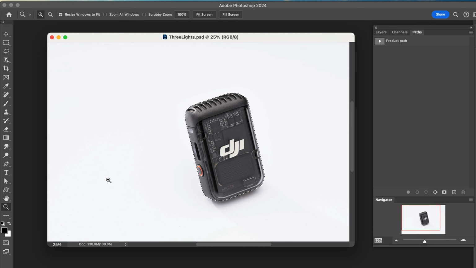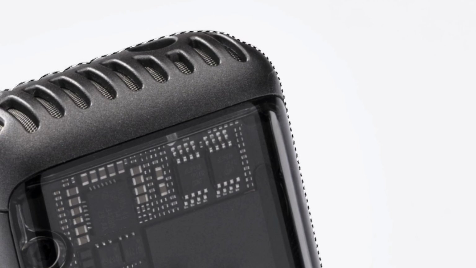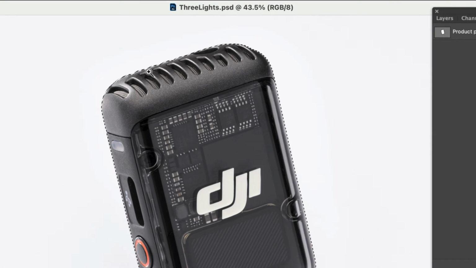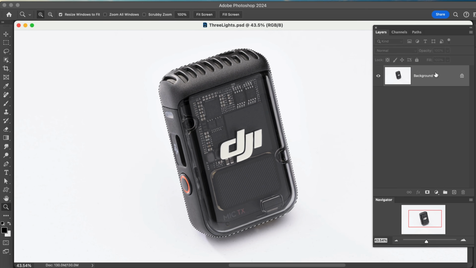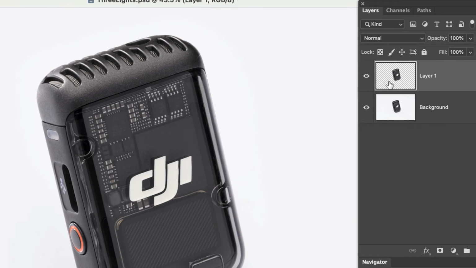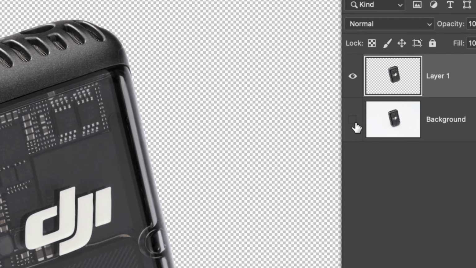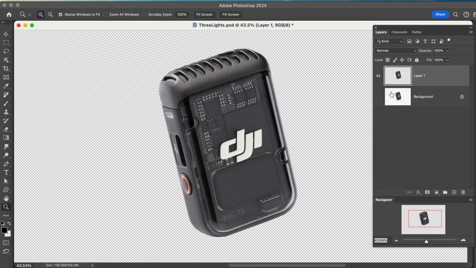So now I've made a selection of just this little microphone, and we'll zoom in on it here. You can see the marching ants going around, and this is just a selection that we're going to do, right? So we know this from a lot of these past lessons. One of my favorite shortcuts is Command J. So Command J will put that up onto its own layer. Probably a little hard to see, but there's a checkerboard behind this because this is just all that we had selected that will put it up there.